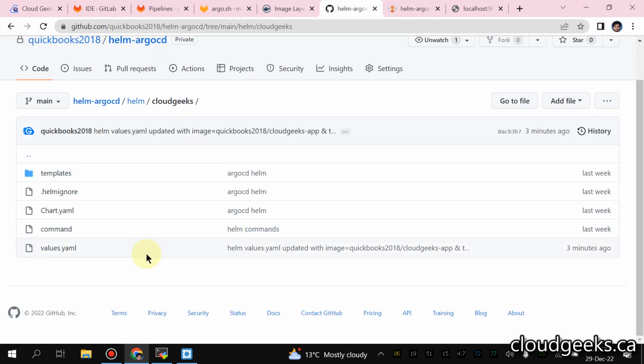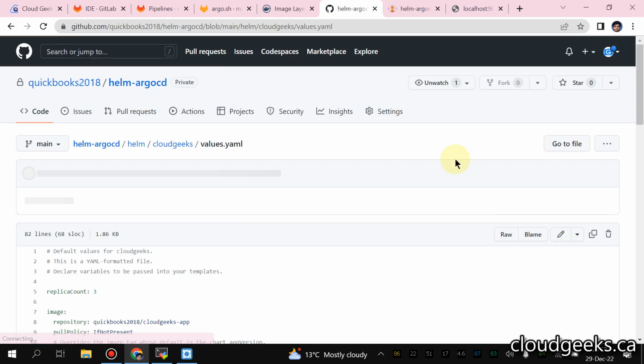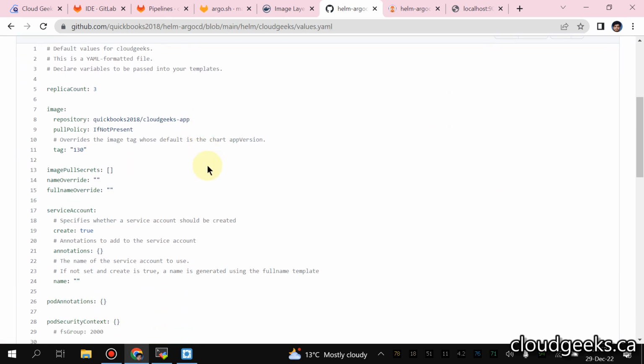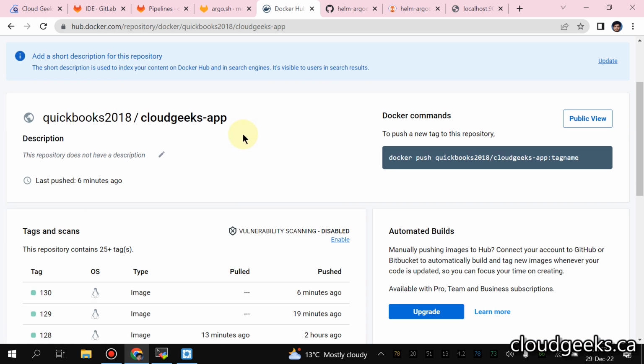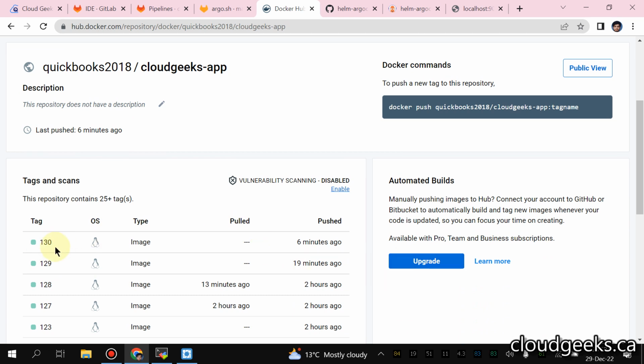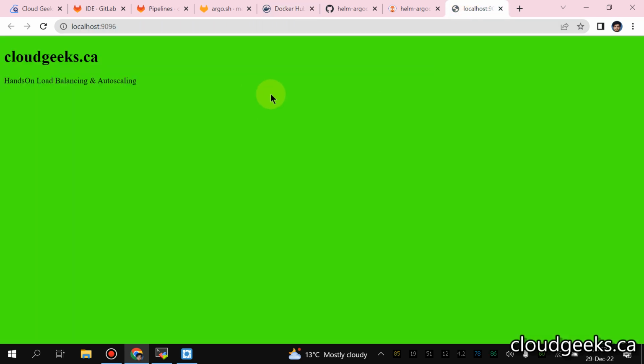If I navigate to this section, you see 3 minutes ago this values update file was updated, and you see the tag is 130. If I navigate to this Cloud Geeks app, our last tag was 130 with the green deployment. It has successfully deployed.